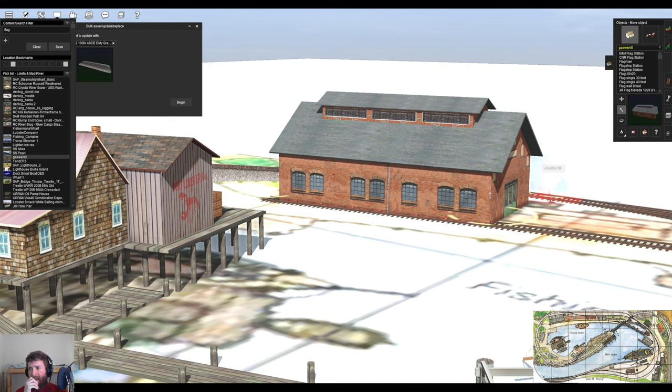Let's see. Look up Pencil 42's cabins. They would fill in the gap. I'll do that briefly because I won't take too long. But I think the brick contrasts with the wood, so I think we're going to forego that. So author, pencil. We are doing a little bit of grocery shopping here. But that rooming house is nice. Yeah, sometimes it's just a matter of reminding myself what I even have.